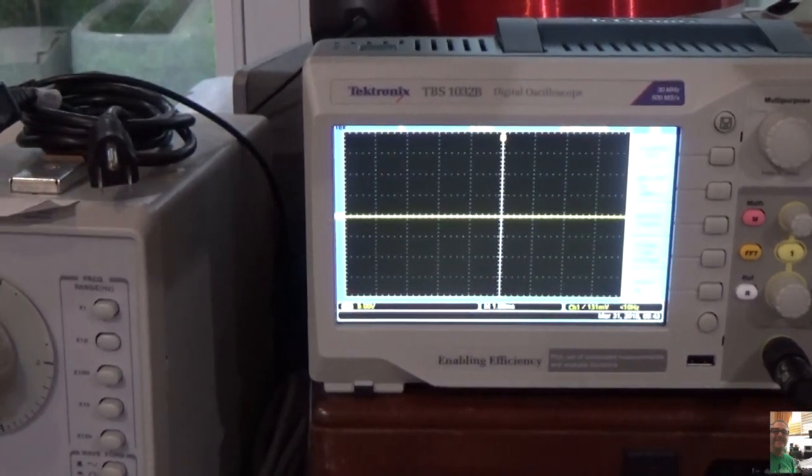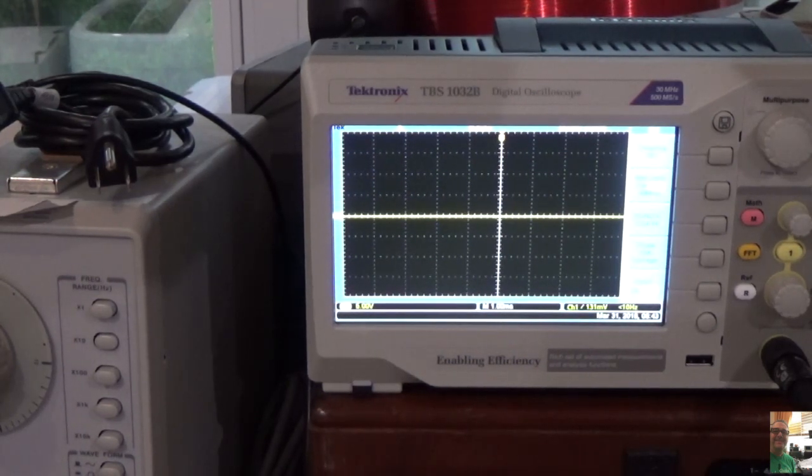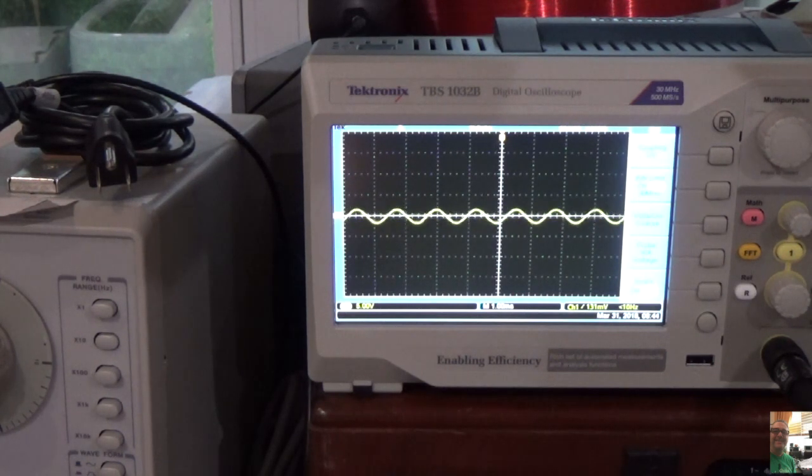We're going to put the volume all the way down, check our connections one more time, and turn it on. The amp is on. I want you to watch the scope. It's going to take a while for those tubes to heat up, so we've got to give that a couple of minutes, at least a minute or so. I've got the volume all the way down, and what I'm looking for is a good sine wave. That's going to show me that the signal is good. Let's see if we've got anything yet. Here it comes.